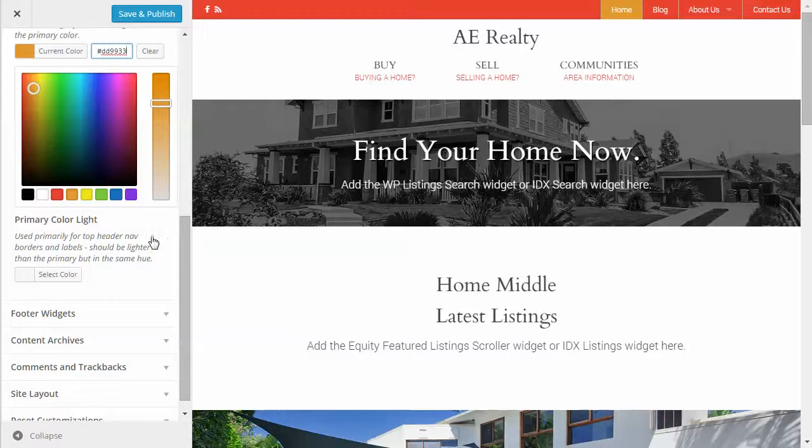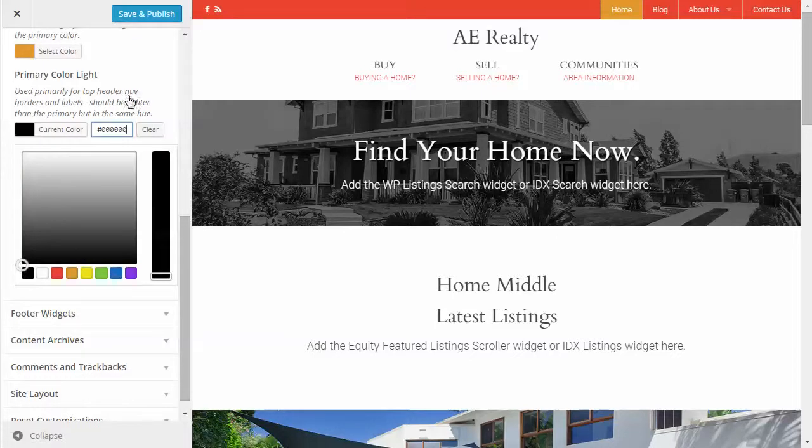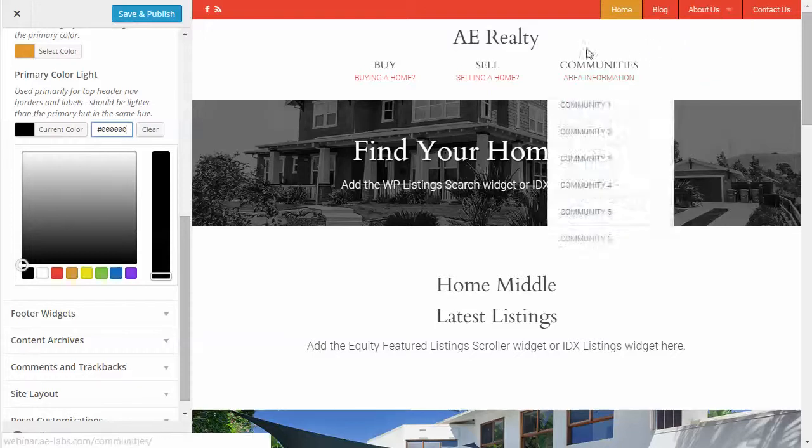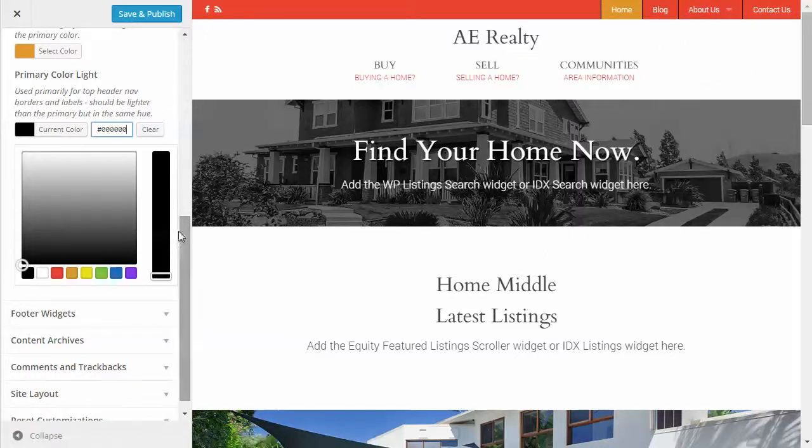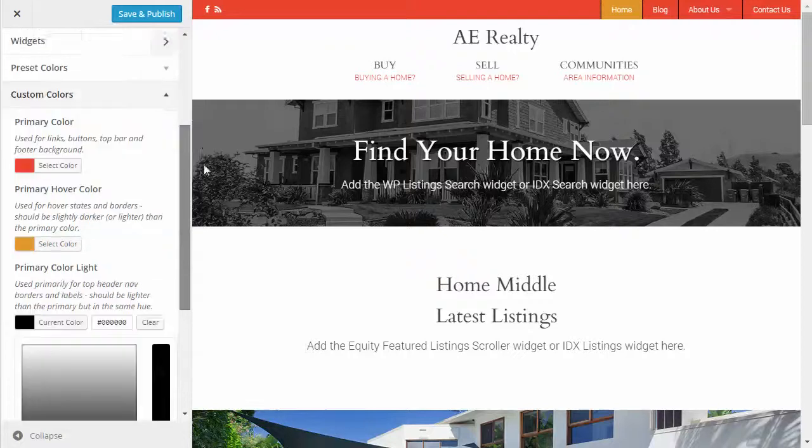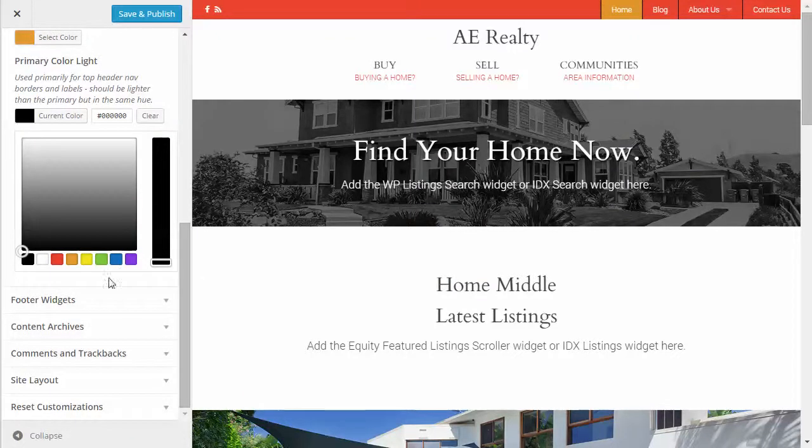And for the borders and labels on your navigation, you'll see there's our labels and our borders. We can change that as well. So maybe we want to make that black. See, now we've got our labels and our borders for our navigation menus in black. So you can customize it here and give yourself something a little brighter than the options that are in the theme. So it gives you the advantage of being able to make the site any color you want.